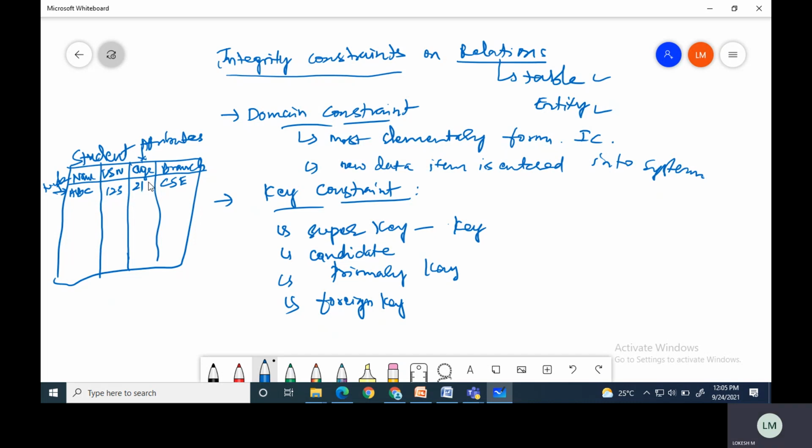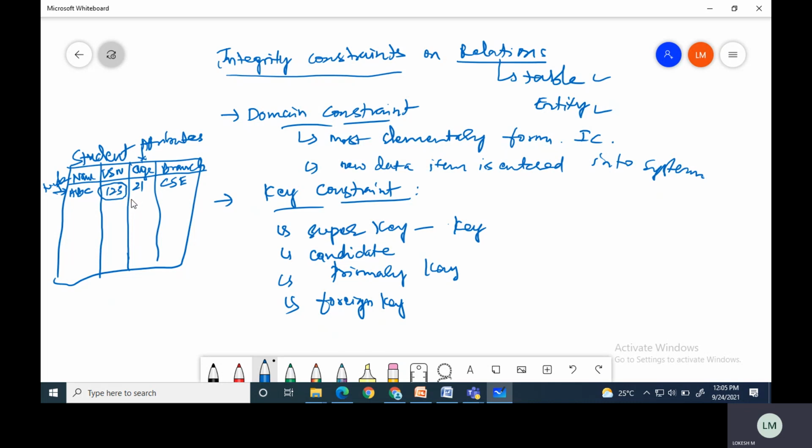A key constraint is a statement that gives an individual tuple a unique identifier. The key constraint is unique in nature. The best part of this tuple is USN.